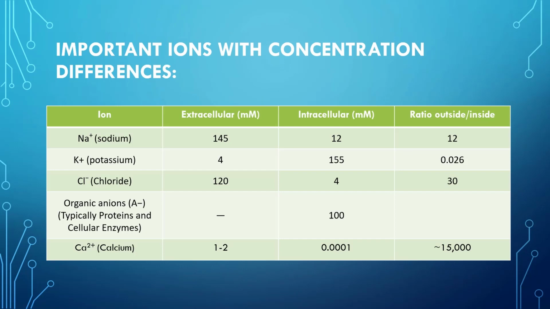So here's a table. I'm not going to go over it exhaustively, but it shows you some of these different ion concentrations inside and outside of the cell. Sodium, as we just said, is higher outside the cell than inside. Potassium is higher inside than outside, even though it has a positive charge. Chloride, higher on the outside than inside. Calcium, higher on the outside than on the inside. And anions, which are all these different proteins and things that make up the organelles of the cell, are higher inside the cell, and they tend to have a negative charge.